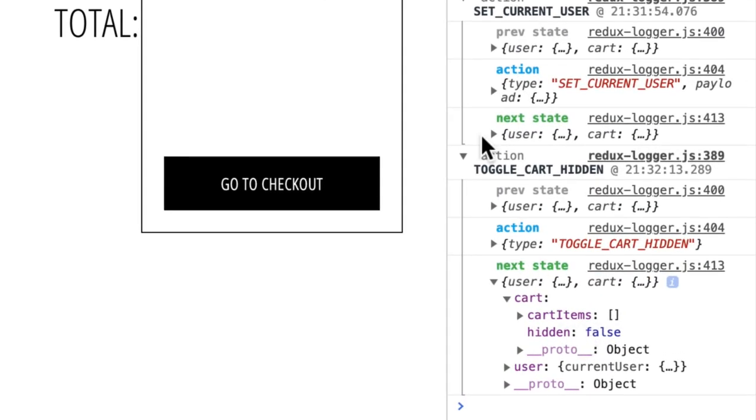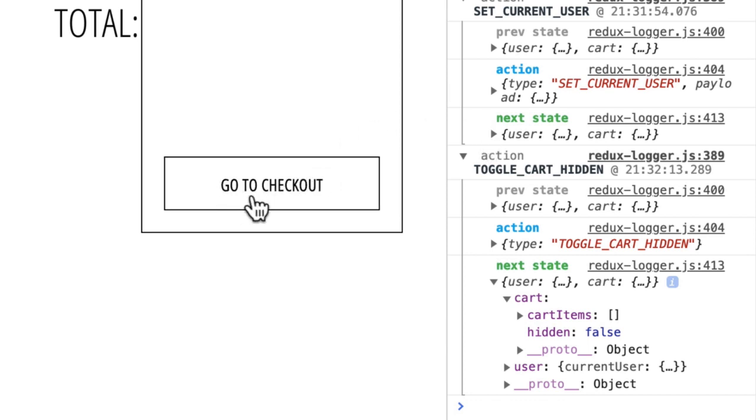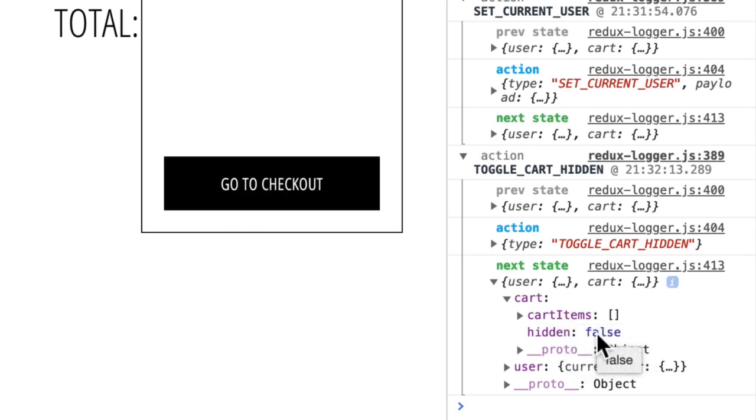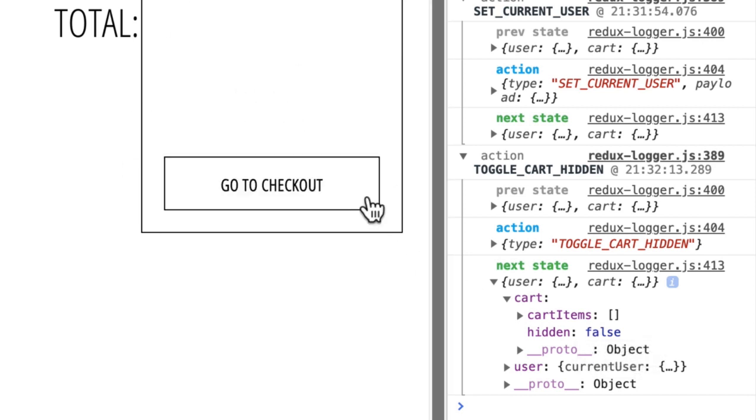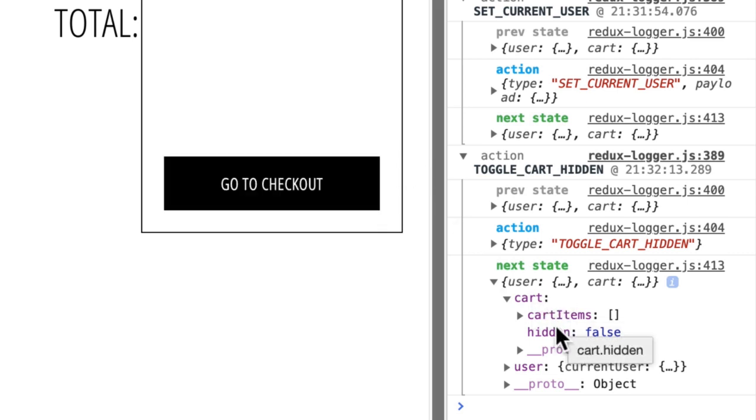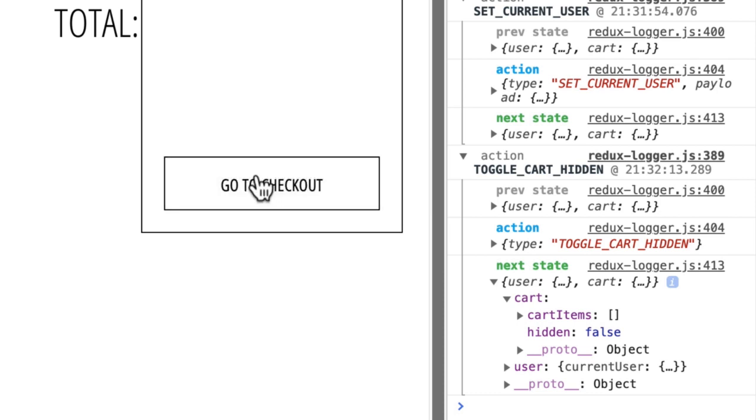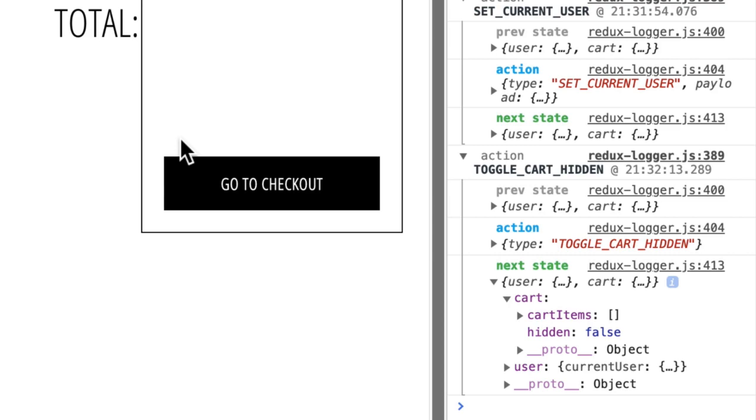Because we know that in order for our user to access the Go to Checkout button, the hidden state must be false because our dropdown is open. So we know that if we were to call our toggle, we're not going to get any unexpected behavior where we don't know the state of what our hidden is. Again, because we know the dropdown must be open for them to have triggered the Go to Checkout button click. So what can we do in order to do this?